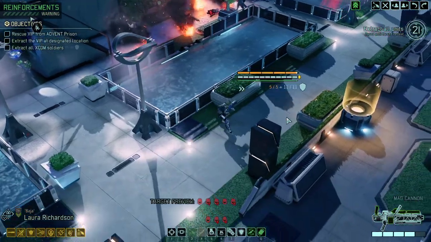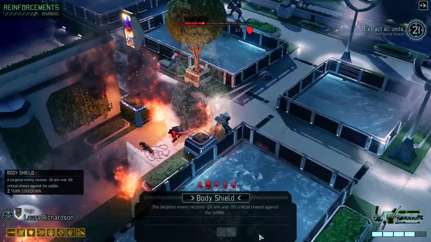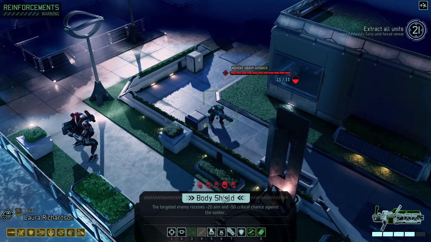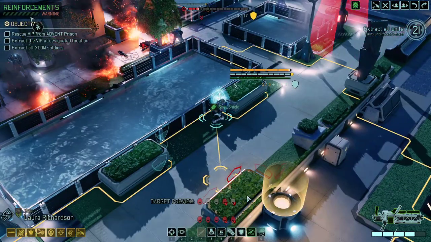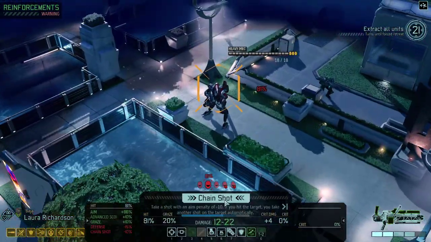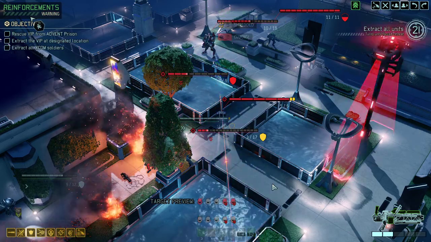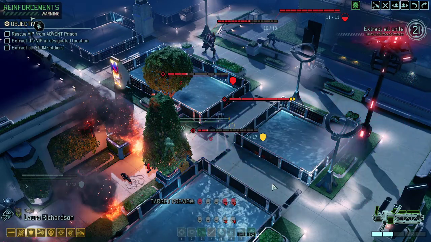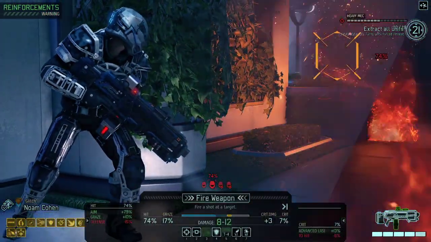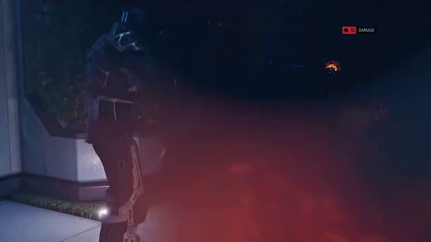So moving up. Body shielding. And let's take down the mech. Come on, Baya. I need ya. Very nice. Good hit. Come on, one more. Shit. That was unfortunately not good enough. Still can't kill it. Very nice.